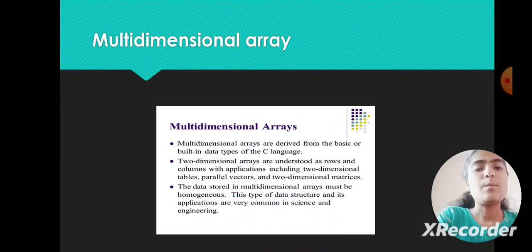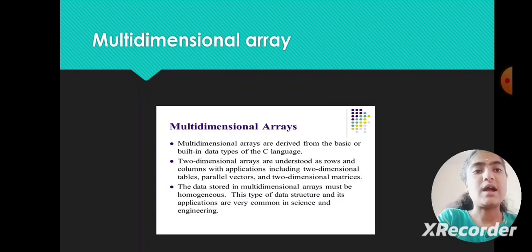Multi-dimensional arrays. Multi-dimensional arrays are derived from the basic or built-in data types of the C language. Two-dimensional arrays are understood as rows and columns with applications including two-dimensional tables, parallel vectors, and two-dimensional matrices.